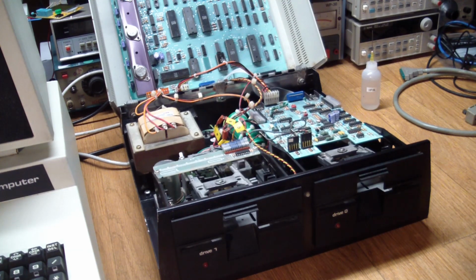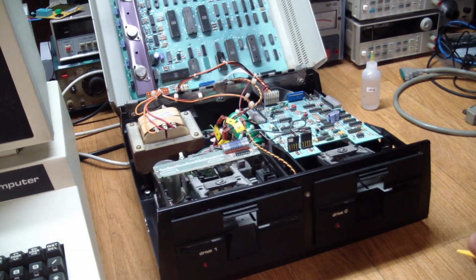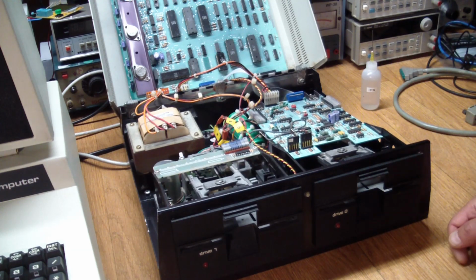But to jump ahead a little bit, after playing around with them for a long time and basically running the motors and putting discs in and trying to get the heads to step and stuff like that, the screeching decreased a lot. I guess just the fact that they were spinning and whatever lubricant I had put in there got evenly distributed over the bearings. They're still not very quiet, but at least you can hear yourself think now when the drives run.